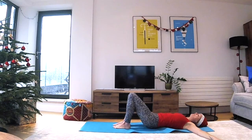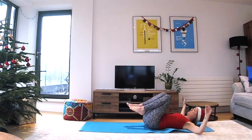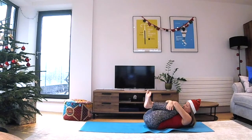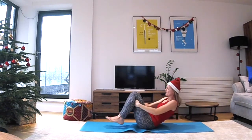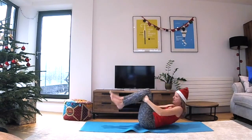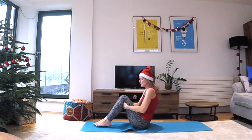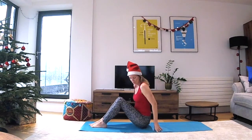So bringing it back to neutral. Again, one last hug in a releasing pose. Hug it nice and tight. And then rocking forwards and backwards. Again, nice little massage for the spine here. And make your way to a seated position.